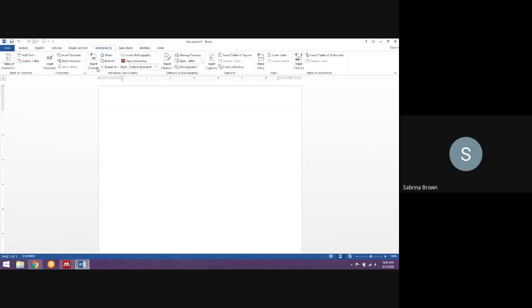You'll see under references in Word, you now have this new Mendeley Cite-O-Matic area.